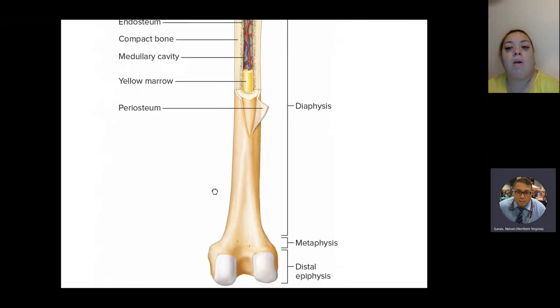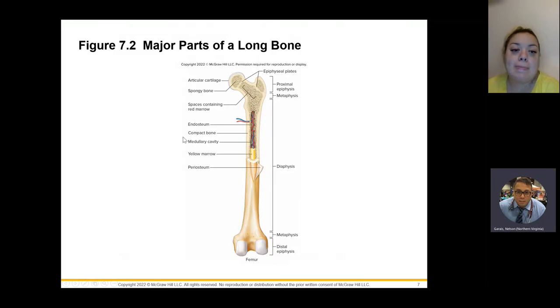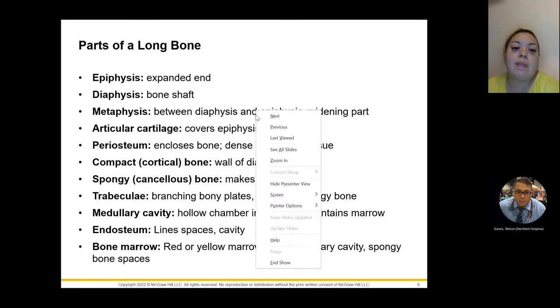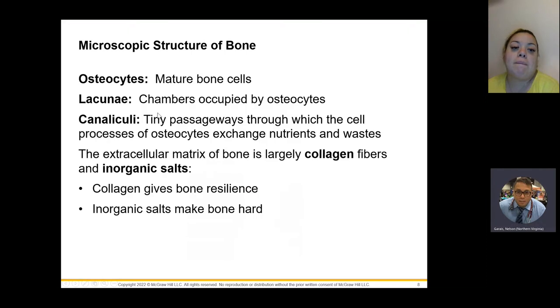All right. So does that look like a beautiful picture? It does. And it's easier to me than trying to memorize all of this. It's better having a picture and knowing what's done. Now, you have osteocytes, lacunae, canaliculi. Just know that there's lacunae, or little rooms, little chambers. And canaliculi, we already saw in the bone marrow, are passageways for arteries, veins, and nerves to go running around.